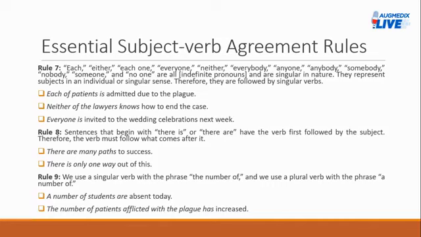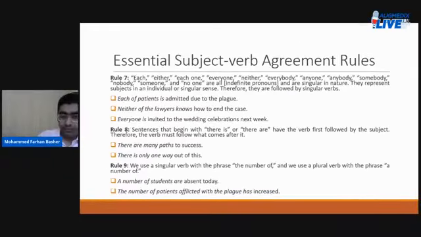These pronouns are always singular in nature. They represent subjects in an individual or singular sense. Therefore, they are followed by singular verbs. You must remember this, that these pronouns are indefinite because they don't tell you anything definitely or specifically, which is why they're known as indefinite pronouns. Generally, indefinite pronouns talk about subjects or nouns in a singular, individual sense. Therefore, the verbs that follow these pronouns must also be singular in number.